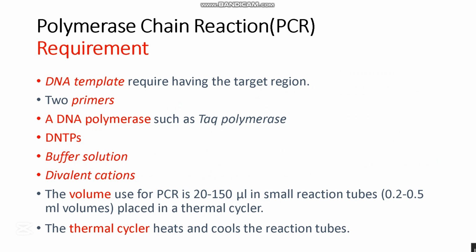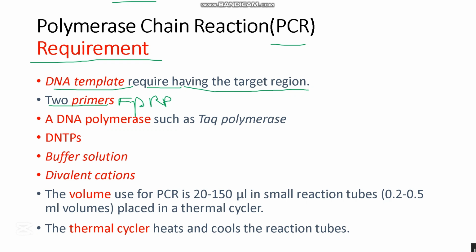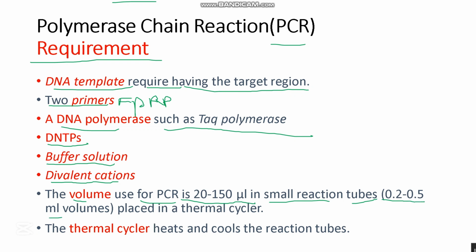So for the PCR, what are the requirements? First of all, we use the DNA template, which requires having the target region, and two primers: the forward primer and the reverse primer. And the DNA polymerase, such as Taq polymerase, the dNTPs, the buffer solution, and the divalent cations. The volume used for PCR is 20 to 150 microliters in small reaction tubes of 0.2 to 0.5 milliliter volumes placed in a thermocycler. The thermocycler heats and cools the reaction tubes.